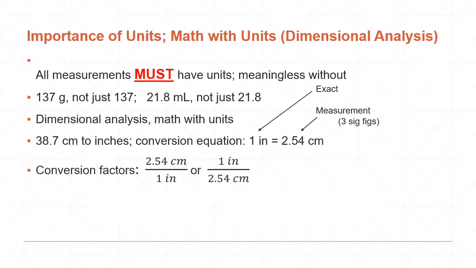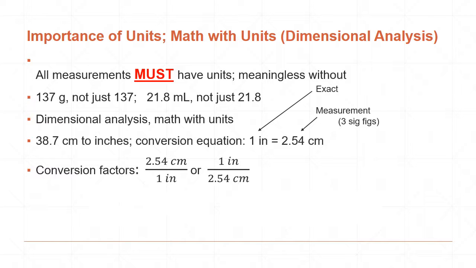When I create conversion factors, there's 2 possible ones that I can create. I can put 2.54 centimeters over 1 inch, or I can put 1 inch over 2.54 centimeters. Let's go back up here. Remember the relationship. These two equal each other. So that means that these ratios, whichever way I write them, will both equal 1, right? This over this equals 1. This over this equals 1 because they're the same thing. The only difference is the units are different.